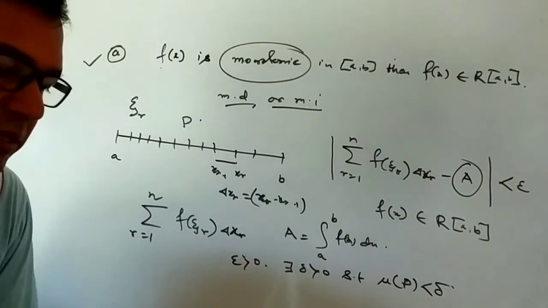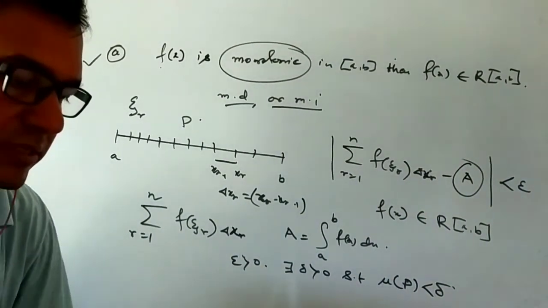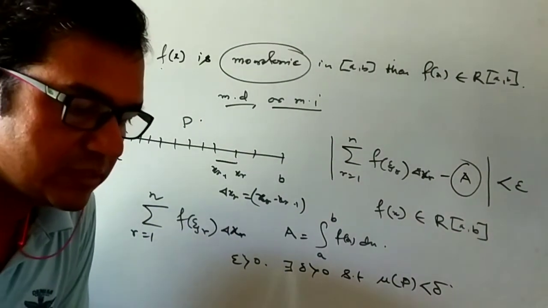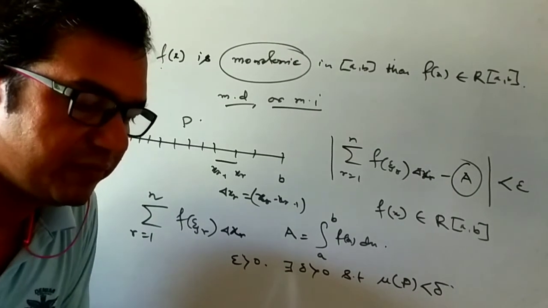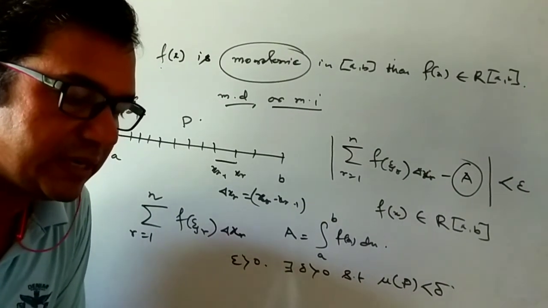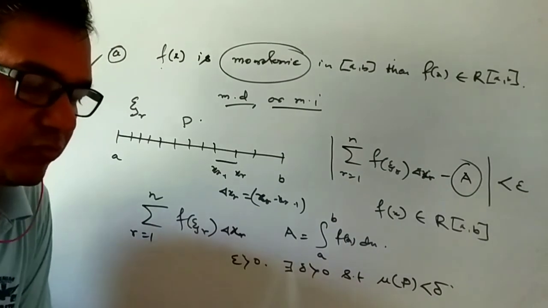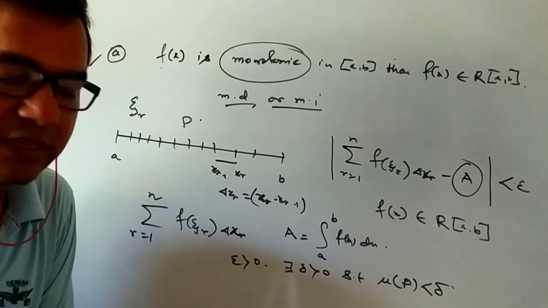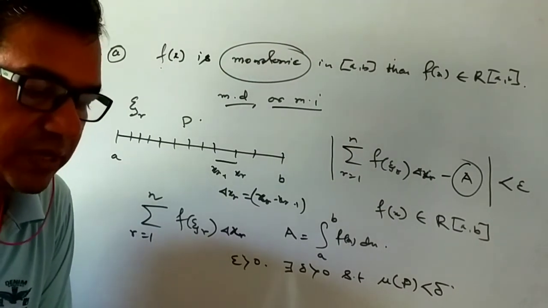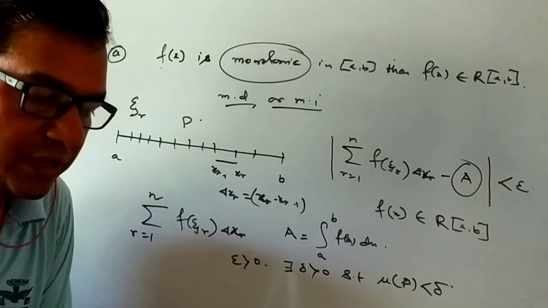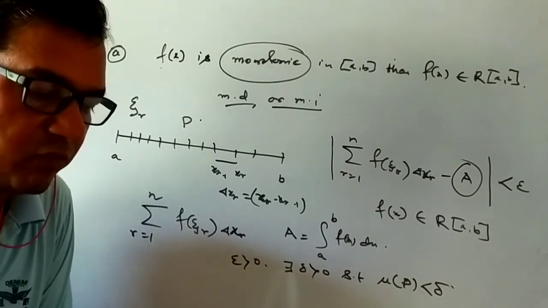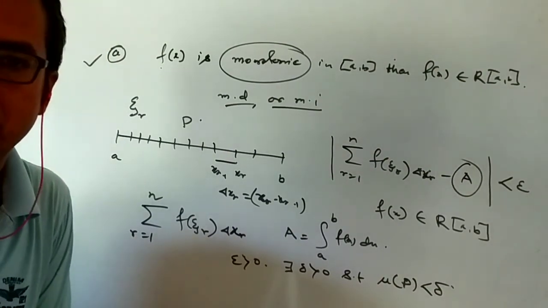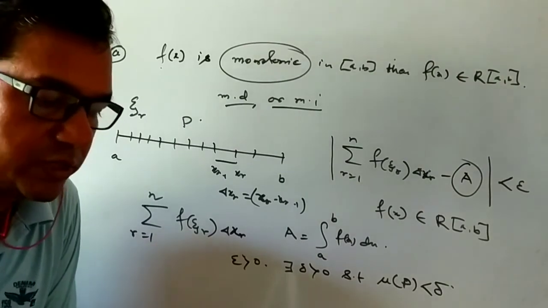So option B is also correct, since here it is given that if the function f of x is continuous, then for every epsilon greater than 0 there exists delta greater than 0 such that the mod of summation i equal to 1 to n f of ti into del xi minus integration a to b f x dx is less than epsilon for every partition P of [a, b] with norm P less than delta, and for every choice of point ti in [xi minus 1, xi], that is in the ith subinterval. So it is also correct.